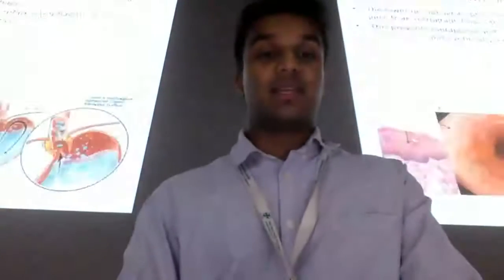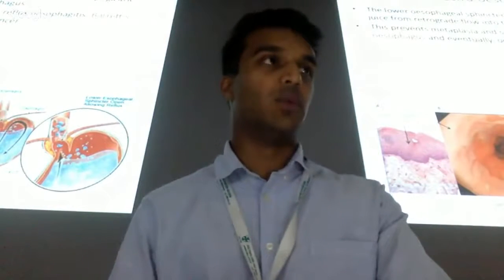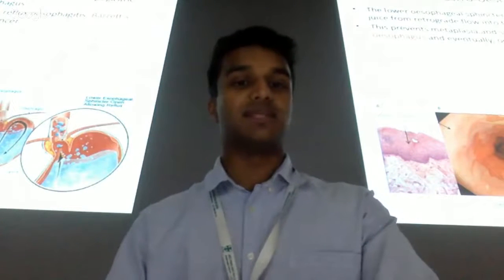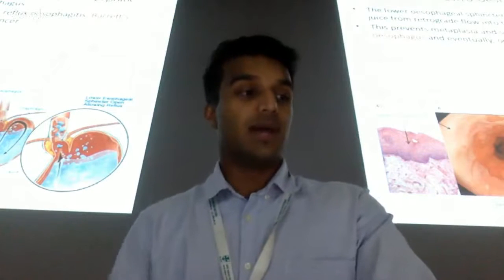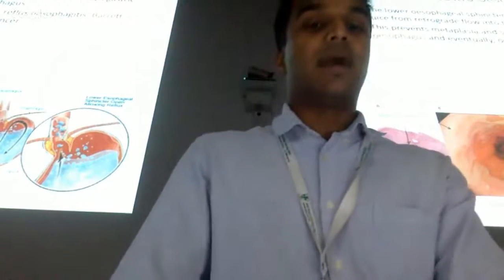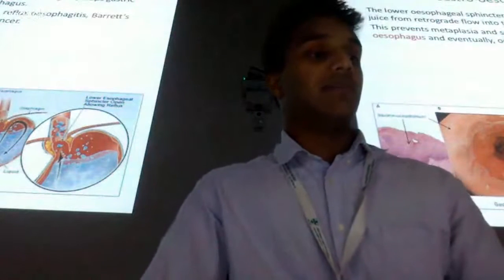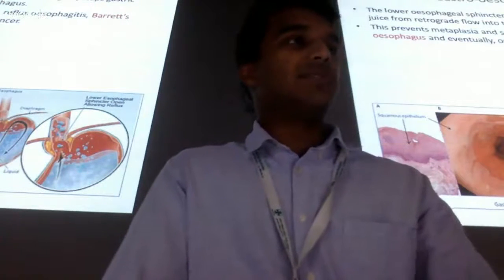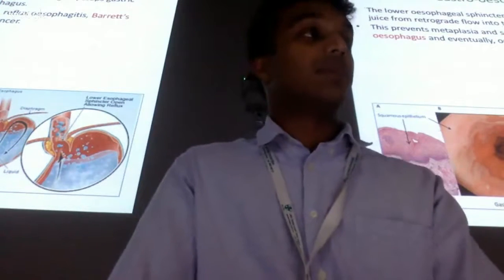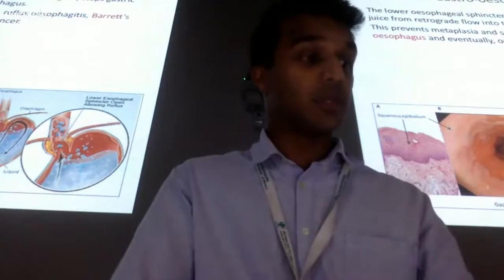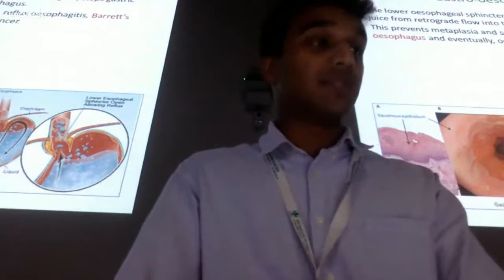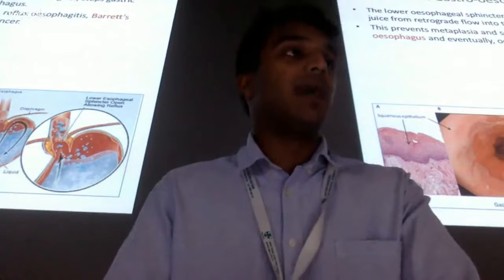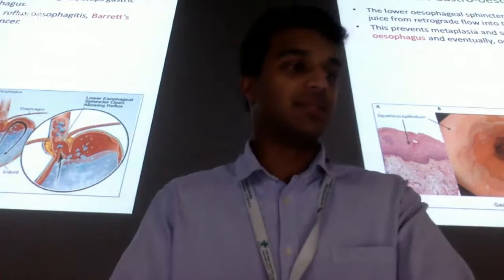So why this is significant is because the lower esophageal sphincter, the functional one, stops gastric juice from retrograde flow or going back into the esophagus. And obviously there's a problem with that in GORD. So GORD, which is gastroesophageal reflux disease, is pretty self-explanatory as it suggests. And this valve, or this sphincter that we were talking about, prevents complications. What are the most significant ones being metaplasia, also known as Barrett's esophagus, where the stratified squamous epithelium is converted into simple columnar epithelium, and a few other things like reflux esophagitis and eventually esophageal carcinoma.